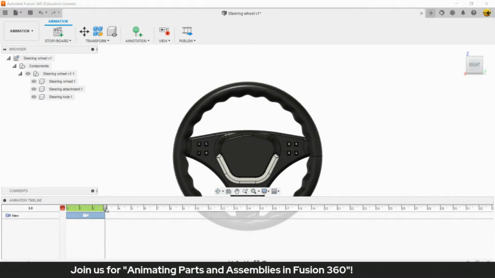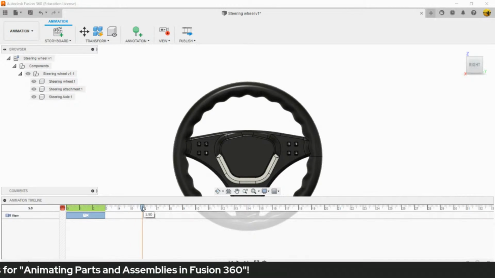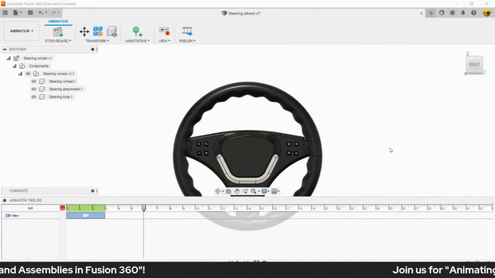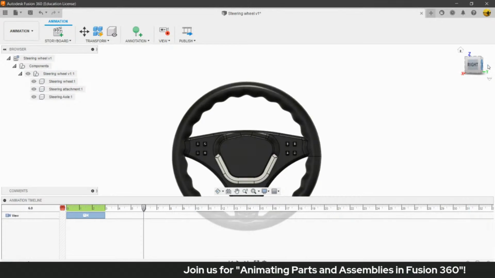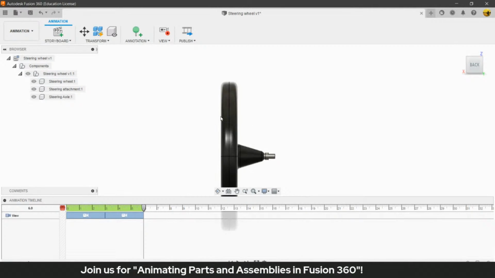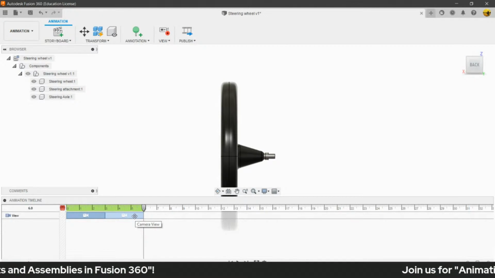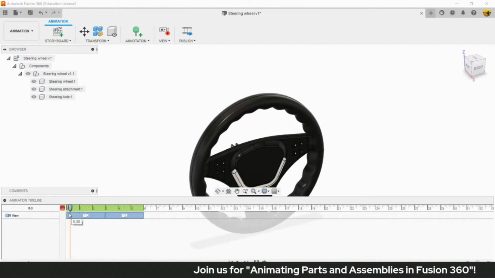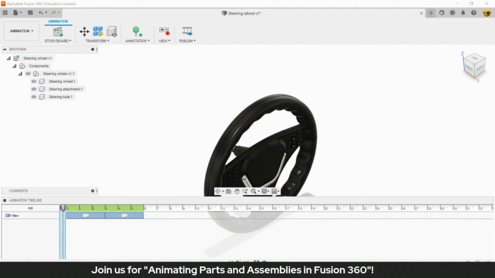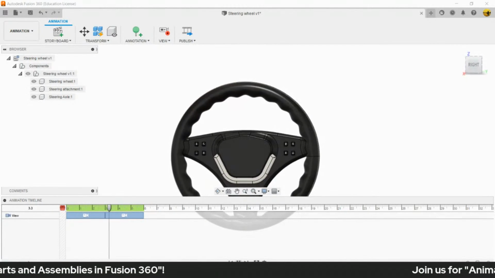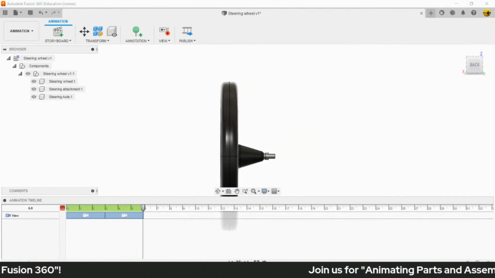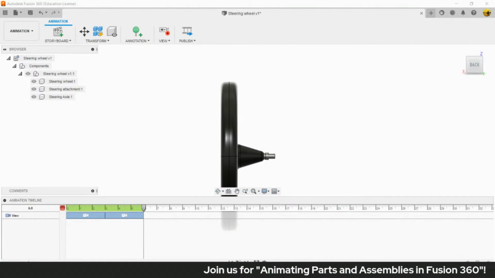Now let's say I want to go to 6 seconds, so basically adding another 3 seconds, and I want to show the back view of this steering wheel. I can use my view cube to rotate the view to the backside view of this design. And as you can see, again the motion was recorded, in the form of a camera view. Now if you again grab the playhead and take it to 0, and hit the play button at the bottom, you'll be able to see that the camera view for the steering wheel is moving at 3 seconds each.